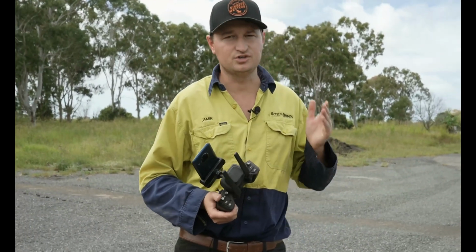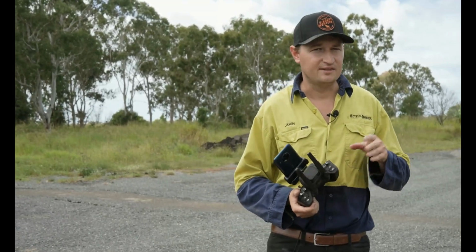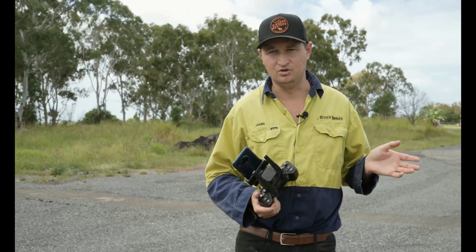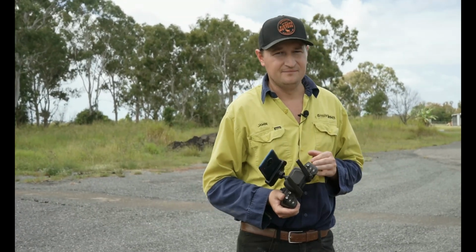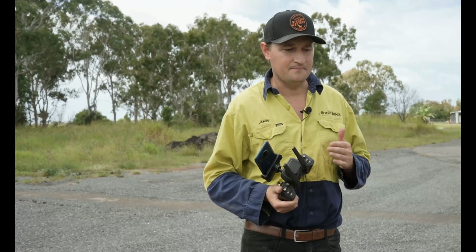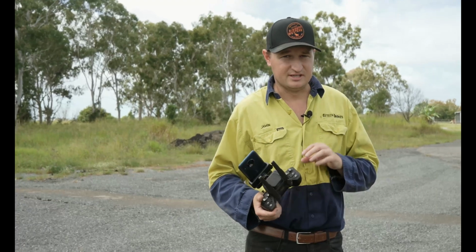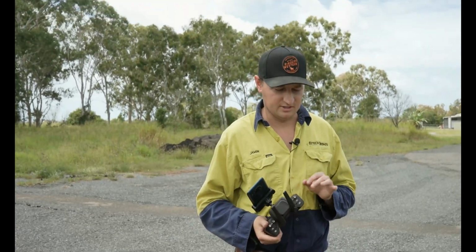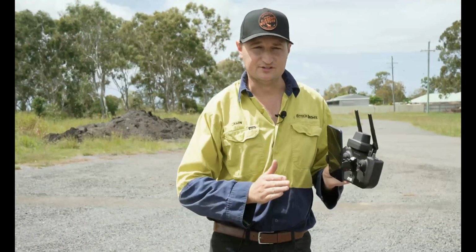XAG used to be focused on autonomy. They were great at their autonomy drones, that's what they focused on. They didn't have very good manual controllers or anything like that. So they've listened to a lot of consumer reviews and they've brought out a manual controller. This manual controller does a lot of things though. It's not just a manual controller, and we're going to go through that now.